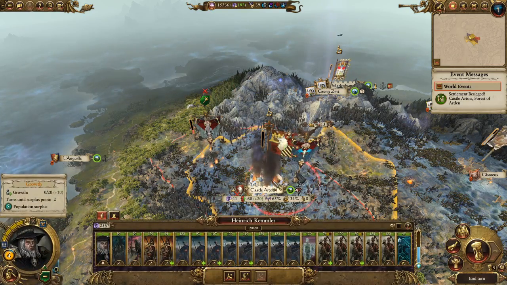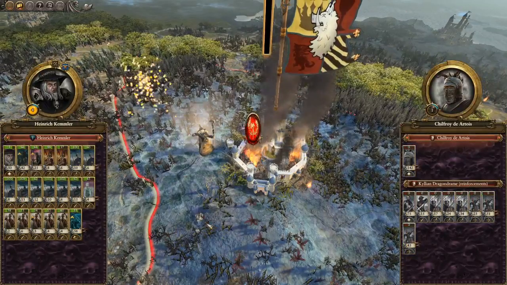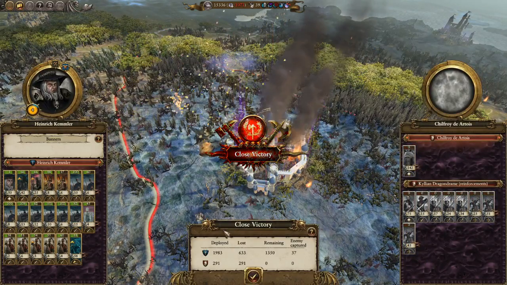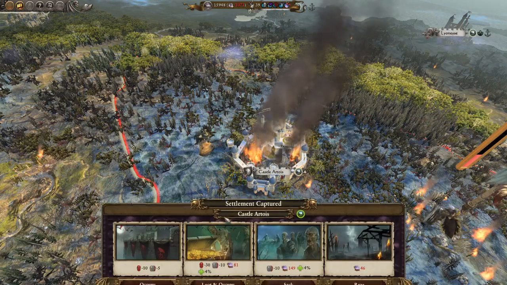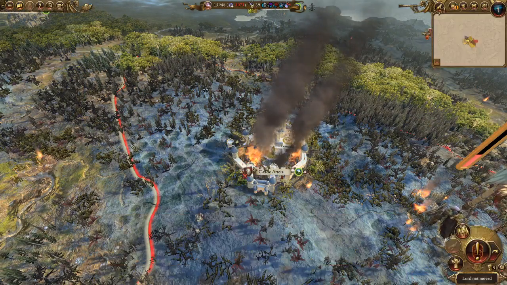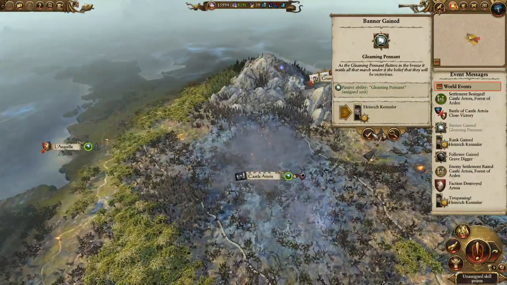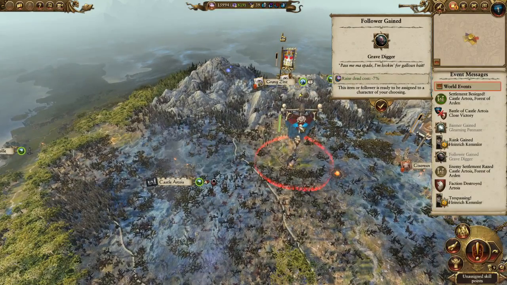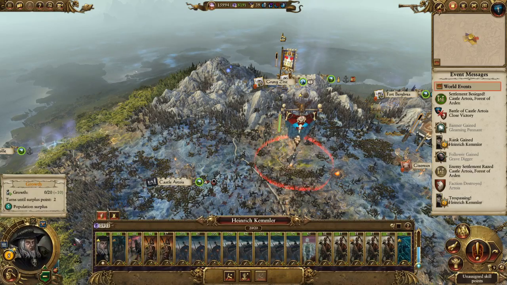Okay. Destroy them. Turn them to death. Yeah, just auto-resolve. Okay, we didn't lose anything. Got some money. And I don't want to occupy it, so we'll raise it. It will be Gleaming Pennant. +4 leadership. Nice. Gravedigger. Another. And Artois is destroyed.